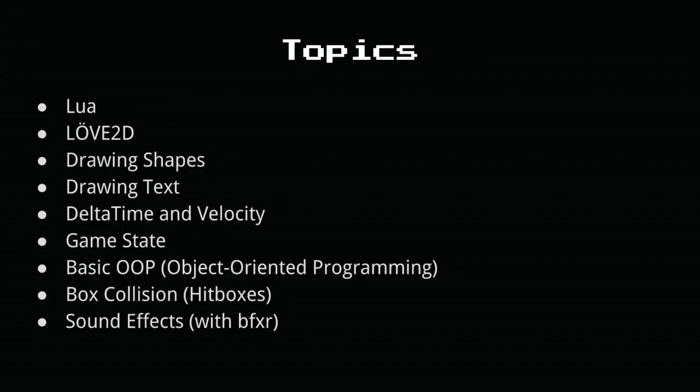We'll be talking about game state, because you can have a state in your game. You can be at the title screen, you can be playing, you can be in a menu. This will obviously be very important because you want different update logic and rendering logic depending on what state you're in.